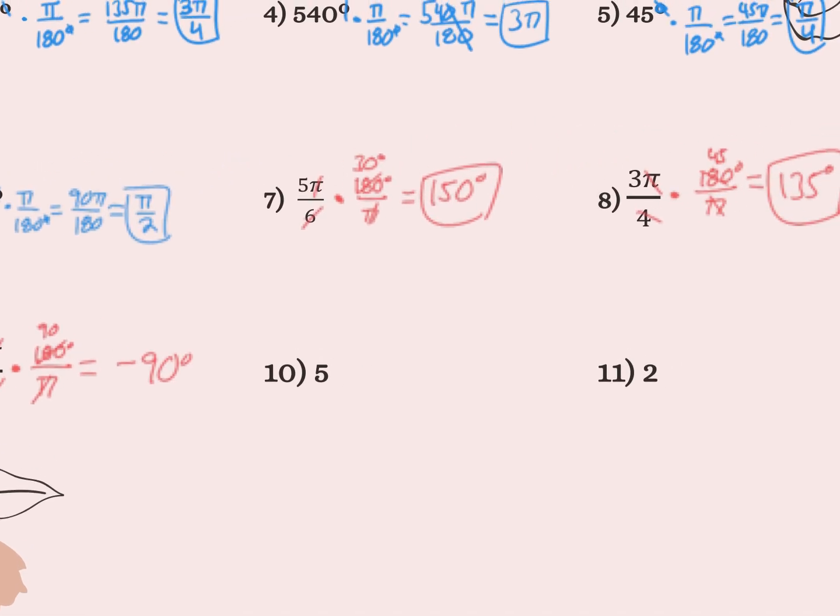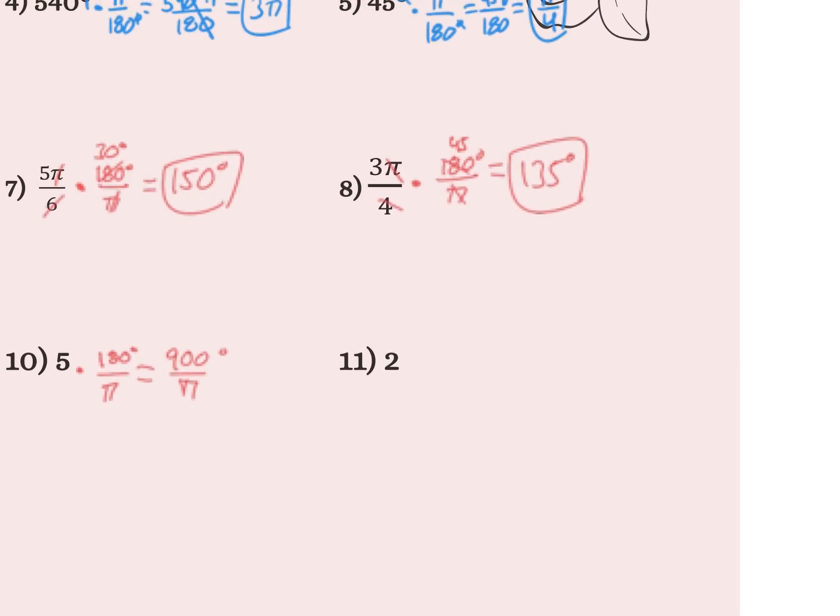It doesn't have a degree symbol. So even though you don't see a pi, you also don't see a degree symbol, so you can't assume it's in degrees. So I'm going to do 180 over pi. Nothing cancels out here, so then you end up with just 5 times 180, which gets you 900 over pi degrees, right? Kind of a strange degree, but that's perfectly fine. If that's what we got, then that's what we got, right?